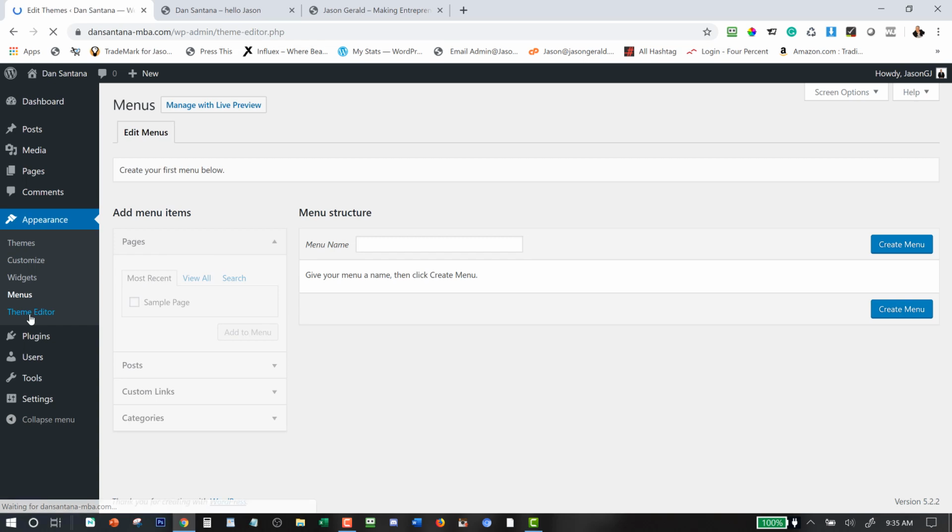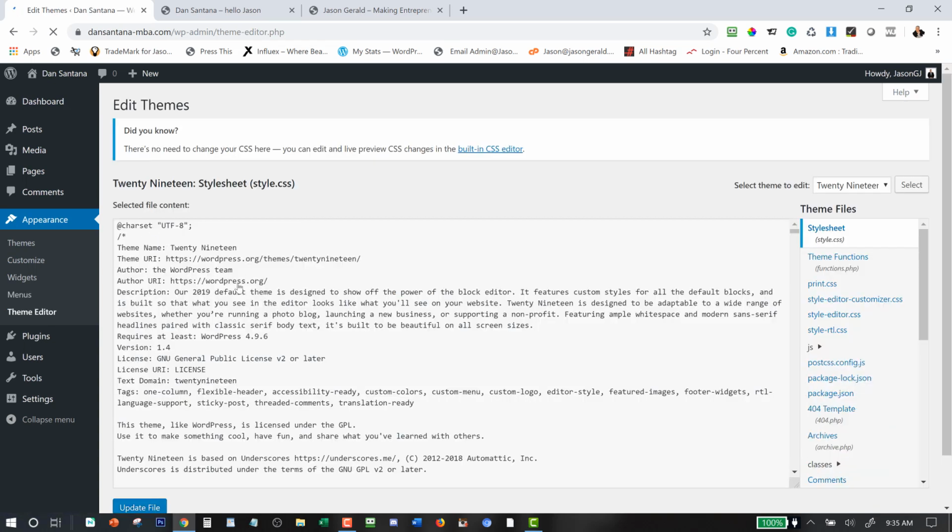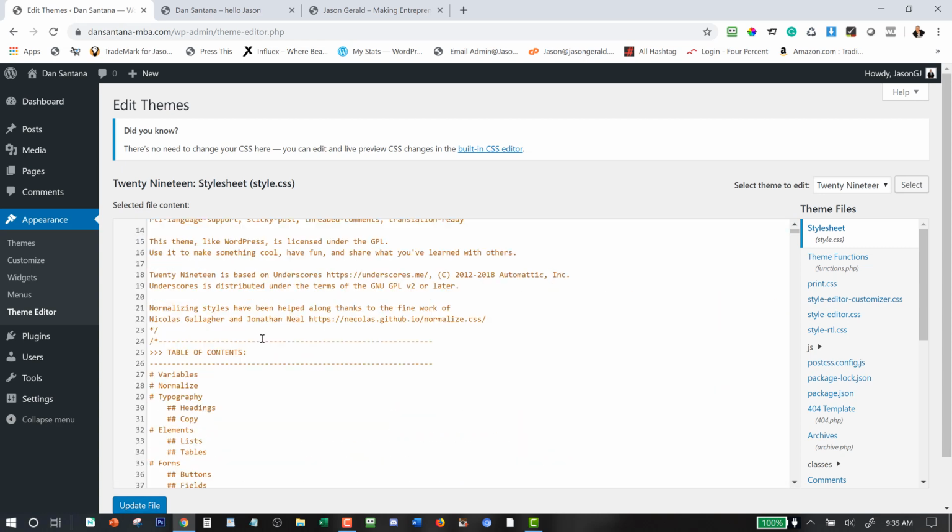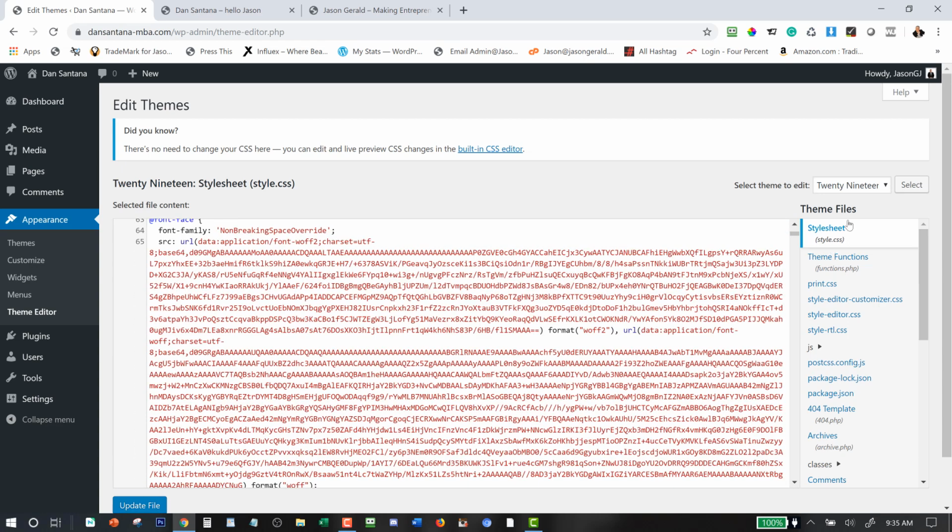Theme editor, you probably won't be using this a lot, but there are cases where you will add additional information. This is actual HTML, and then you'll be able to look at your theme and change the header or change things you want. 99% of the time you will not be in here at all, because what I'm going to be teaching you is a drag and drop WYSIWYG, what you see is what you get, theme builder, and it's called Elementor Pro. So it's really cool. All right, so that's appearance.